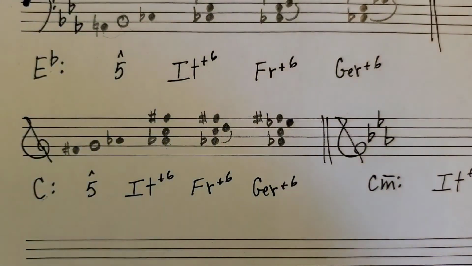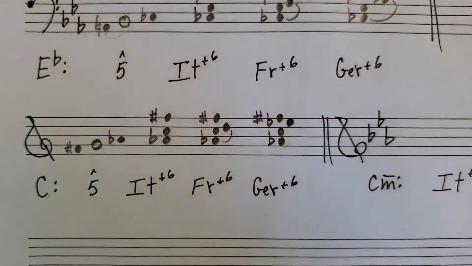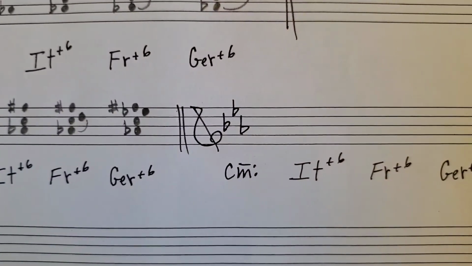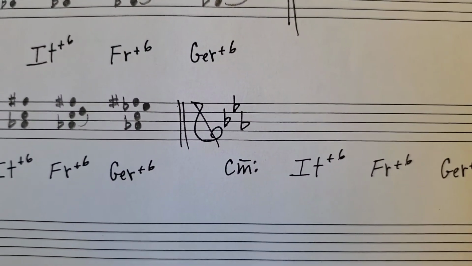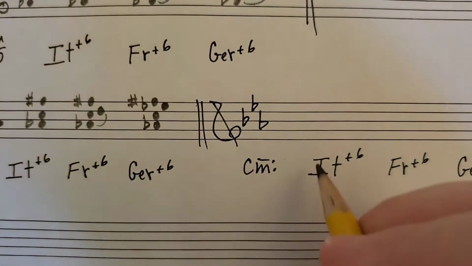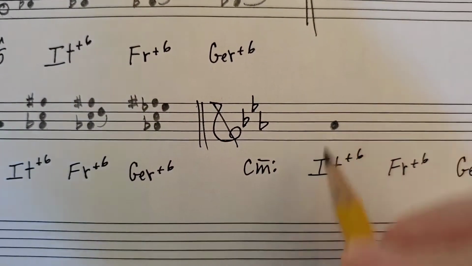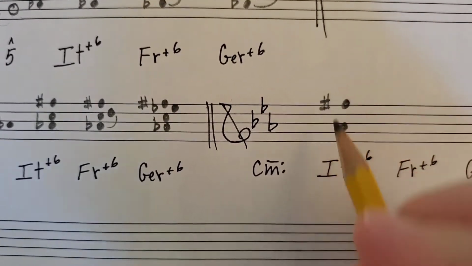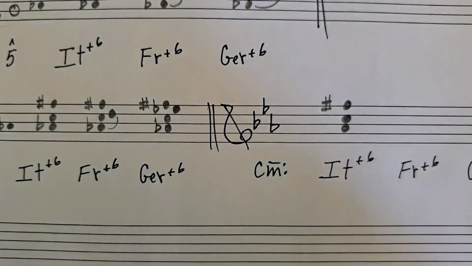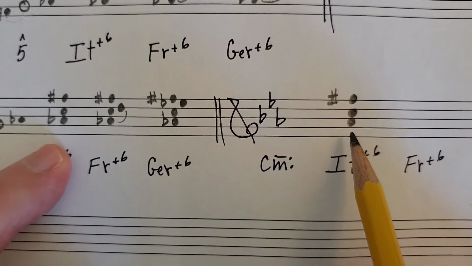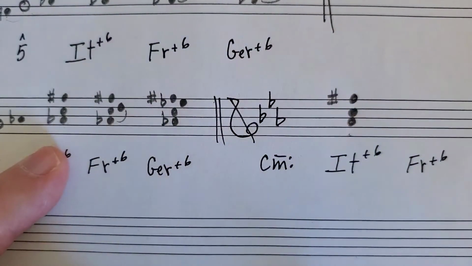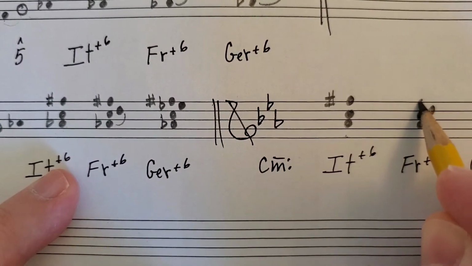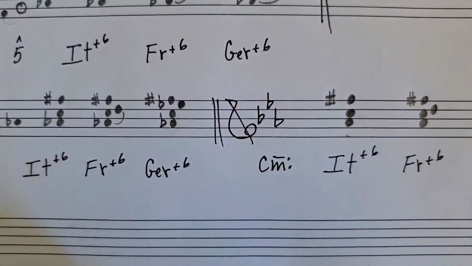Now, what if you're going to have these same three chords, but in C minor? Well, they're spelled the same, but the difference really comes about with the accidentals that are already in the minor key. So for the Italian chord, you already have the A flat in the key signature. You'll add in the F sharp and then the C. So just notice the difference between them in terms of here's C major, here's C minor. They're just a little less chromatic. And again, here's the French, A flat's already in the key signature, C, D, and F sharp. So again, there's only one note that's outside the key in a minor key.